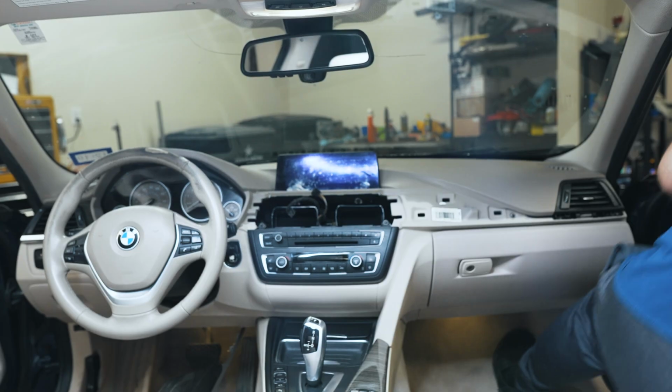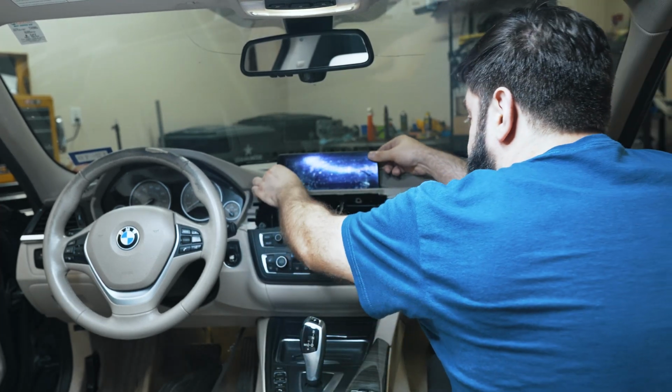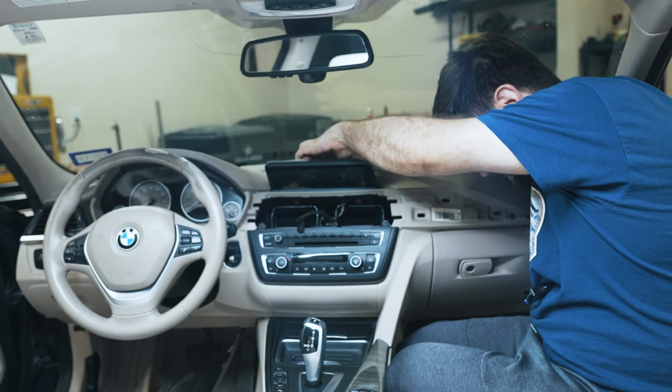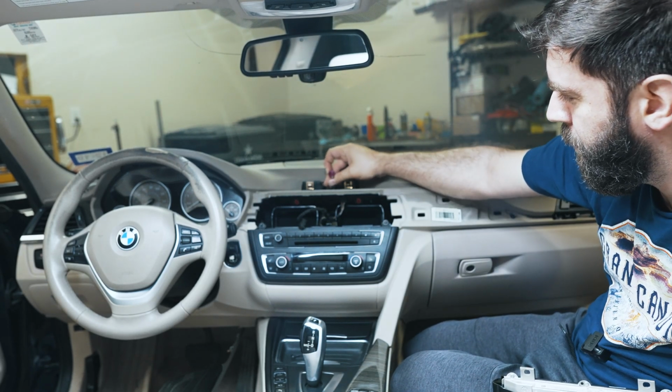I unconnected that. I'm using a T20 to go after two screws down here. I'll pull the screen straight up. It was a little tricky to get to this connector, but you just basically depress it like that and pull back.